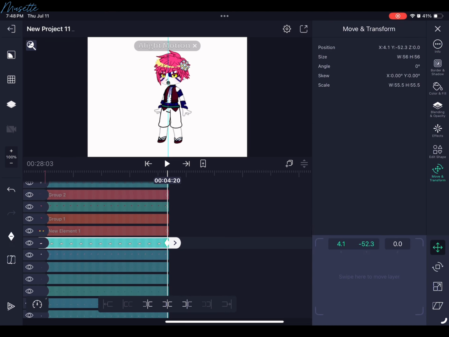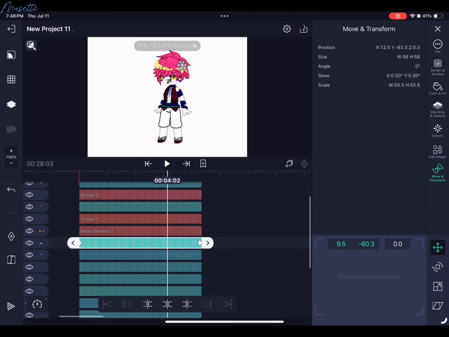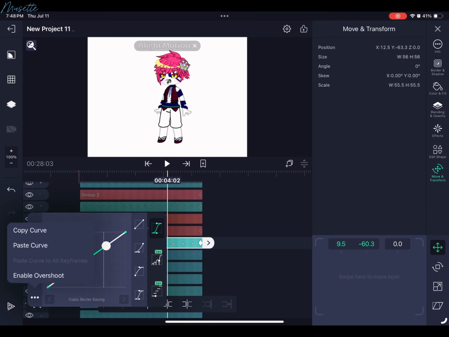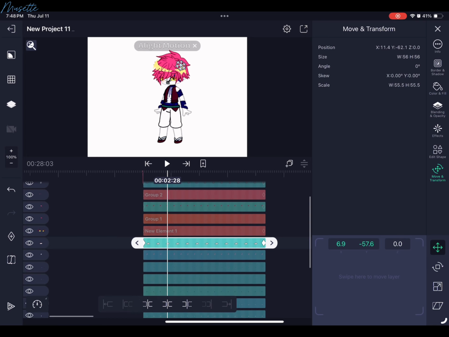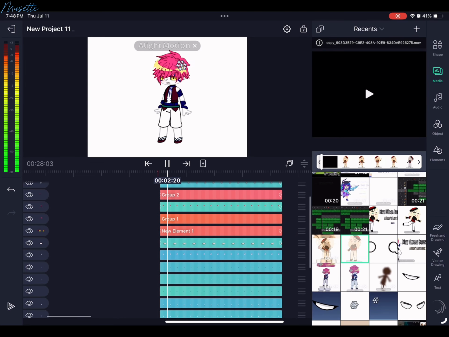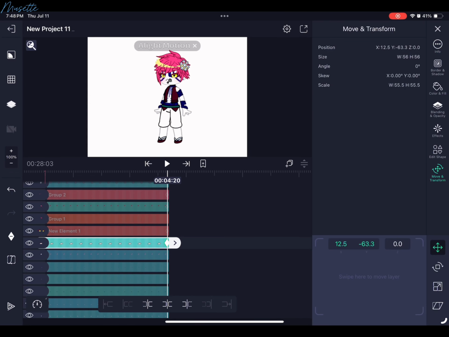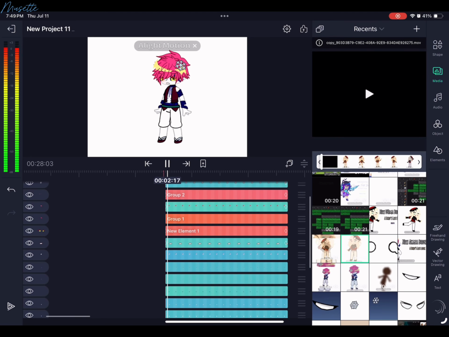You're basically just doing the same thing you did for the eyes on the mouth. And once more, I cannot iterate this enough. Do not slant it too much. I made that mistake at the beginning and it just looks a little weird. So this should be your progress by now.